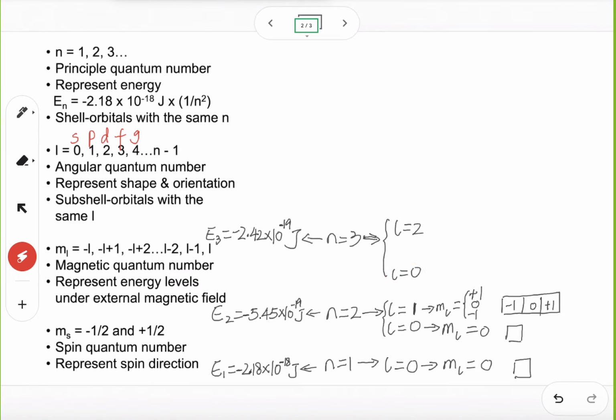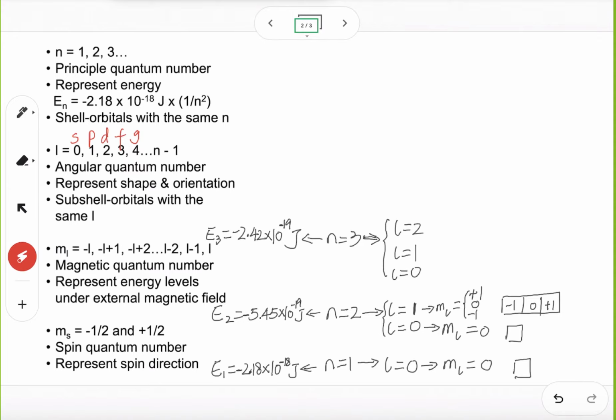Now, if you go to this part here, you'll realize the first value for L is 0. The next value for L would be 1. And if you go back to here, you will realize once you get L equals 2, you reach the upper limit, and then you should stop. So that tells us when n equals 3, there are 3 possible values for L: 0, 1, 2.